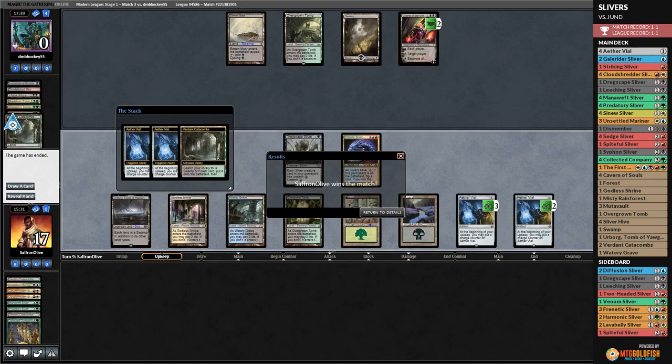Apparently, it's better than it looks somehow. I don't know how. I don't know why. We'll take it, though. Slivers, they're doing it. They're doing it. We could have done a really cute line here. I don't know if we would have done it.